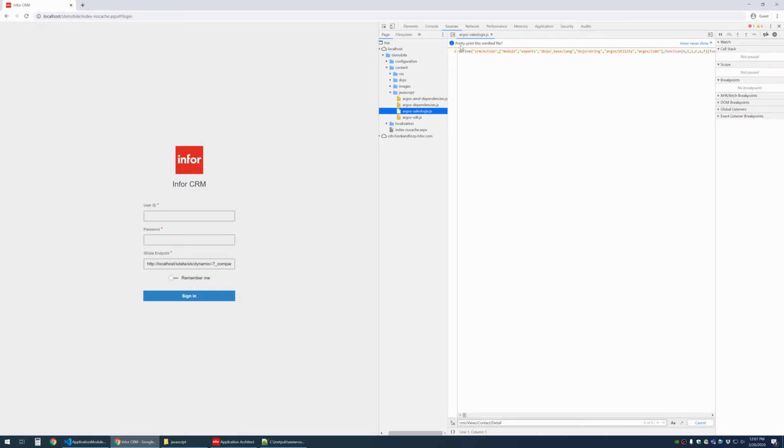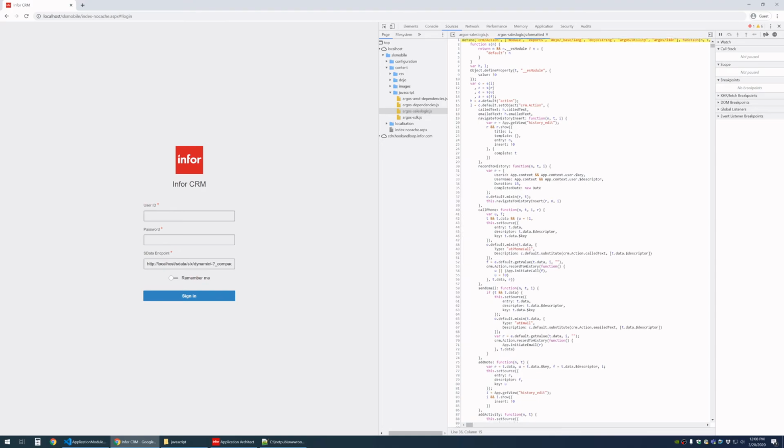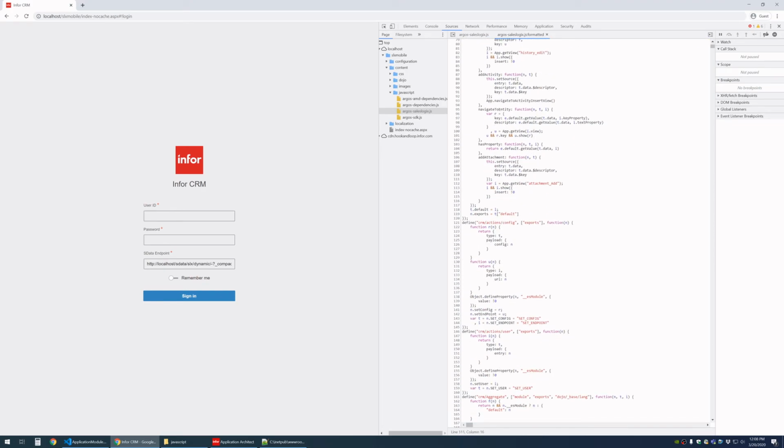But Chrome's going to ask us if we want to pretty print this minified file. And if this dialog doesn't show up for some reason, you can also go down here on the bottom left. There's actually a pretty print button right here. If you click that, Chrome's going to expand it out just like our debug file was. Now this will get a little bit slow depending on the speed of your computer. That's why I recommend, if you can, switch to the debug files, but if you have to fall back to this, this is an option as well.